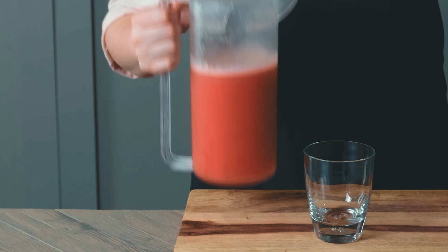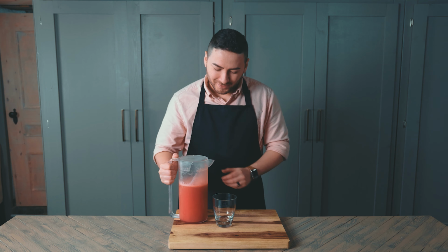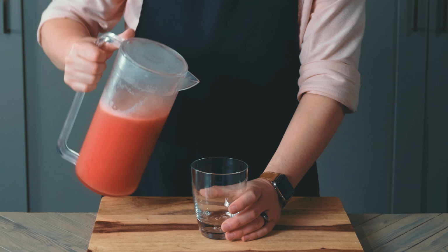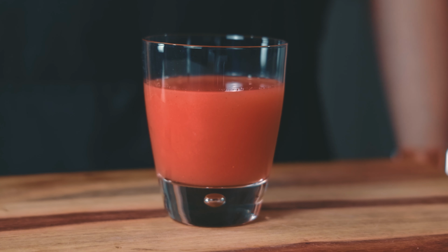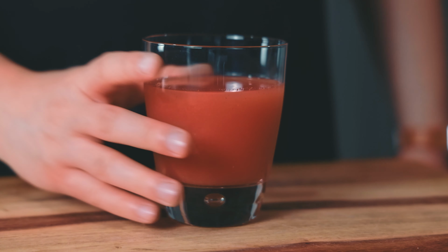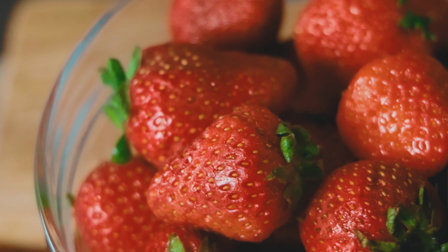While we wait, let's give our Agua de Fresa a try. Gotta open up the pitcher first. There you go. And pour yourself a glass. And it's perfect. There's a reason this is called Agua Fresca, or fresh water in Spanish. It's made with simple, fresh ingredients and is so refreshing. You've got a quick, refreshing drink bursting with sweet, fresh strawberry flavor.